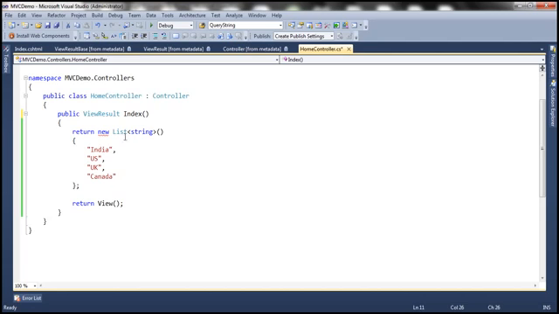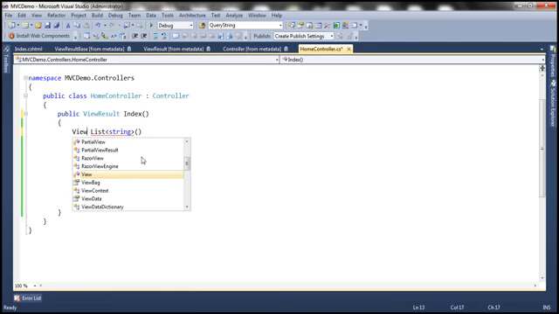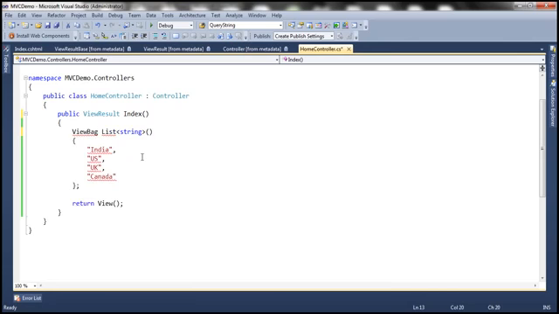But before we return a view from this controller action method, we need to store this list of countries somewhere so that the view can pull them out and then print them. So where am I going to store them? I'm going to use something called the view bag object for this. So there's something called view bag. I'm going to make use of that object, and here, look at this, I can use dynamic properties on this. I can give any meaningful name. For example, these are a list of countries, so I'm going to use a dynamic property, countries, and into that I'm going to store this new list of string.